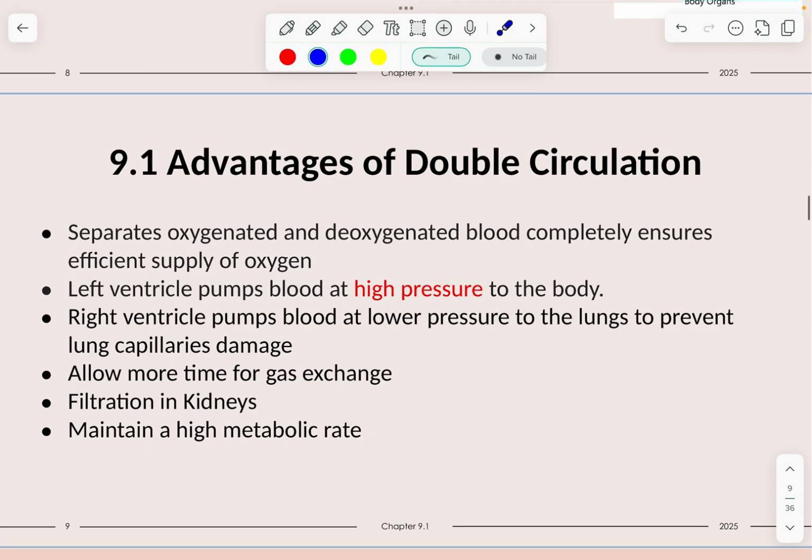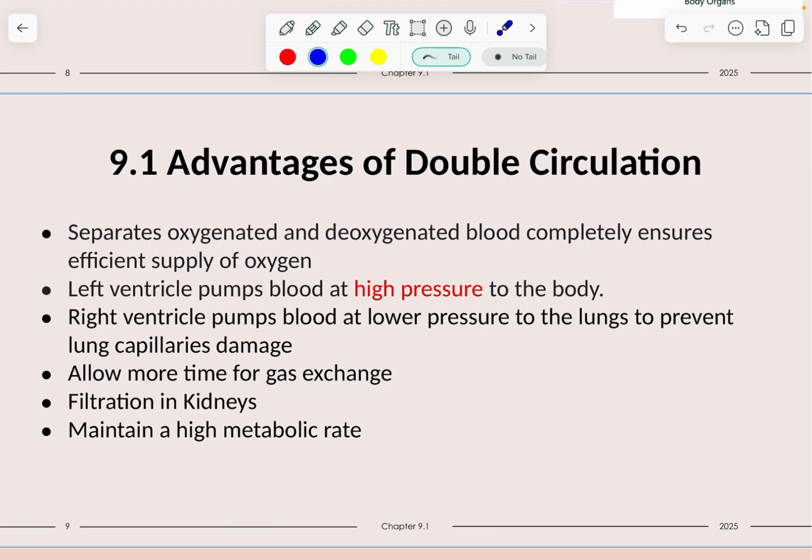Okay, so again, the reason why humans have the advantages of this double circulation and not single circulation: these are a few of the answers that the mark schemes have already mentioned, and they must be correct. And I tell you, it doesn't just limit to one or two answers. There's always more than that. So feel free to explore to see which one you can understand better. Try not to memorize it.